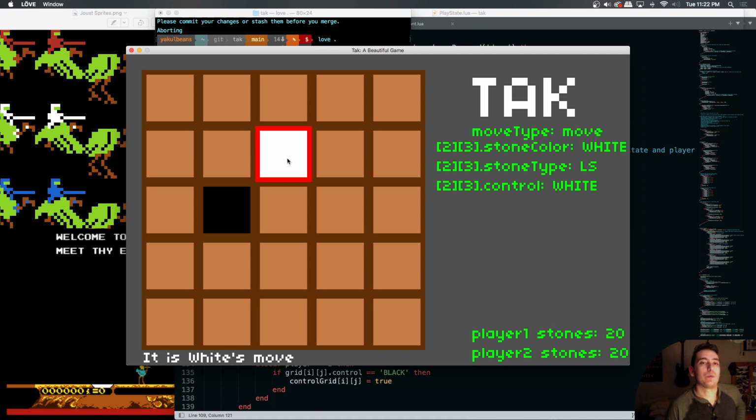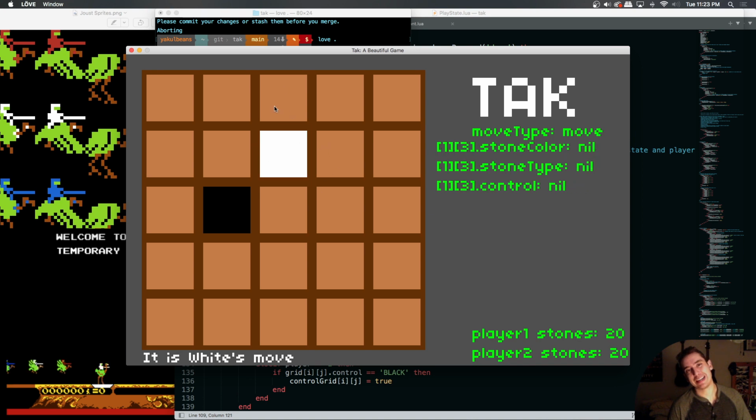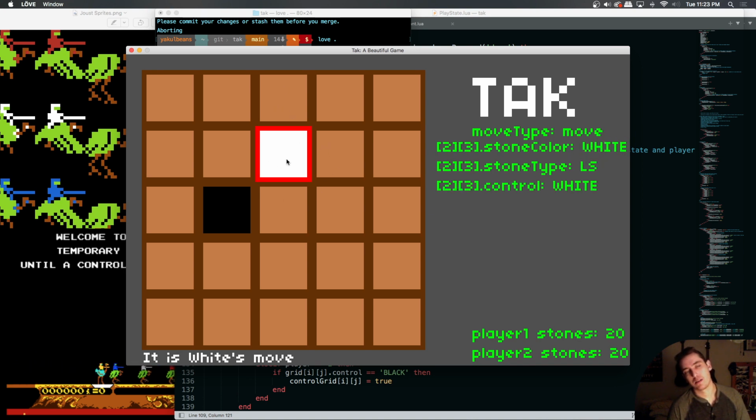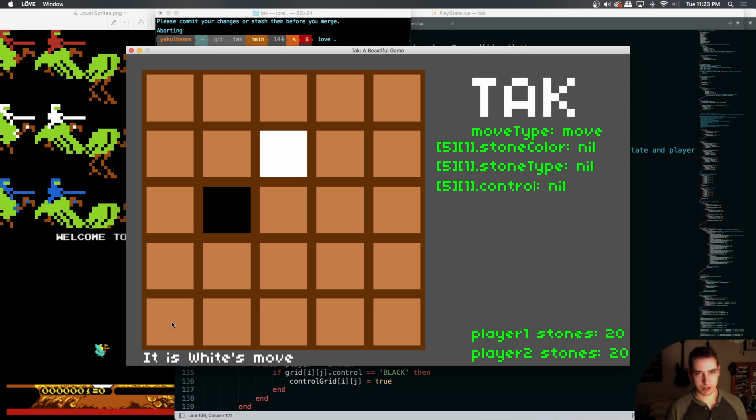Ideally what would happen is we would click, the stone would follow our mouse, this grid would be pink, and then every empty orthogonal space, which is all 4 at the moment, would become red because we can move that stone in any of those spaces. So that's the first step.